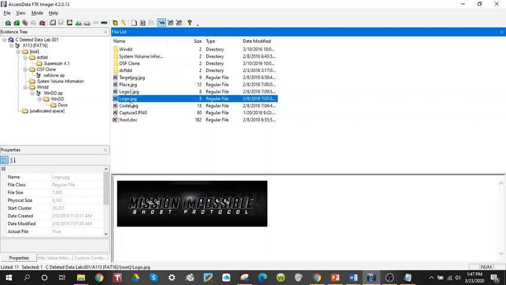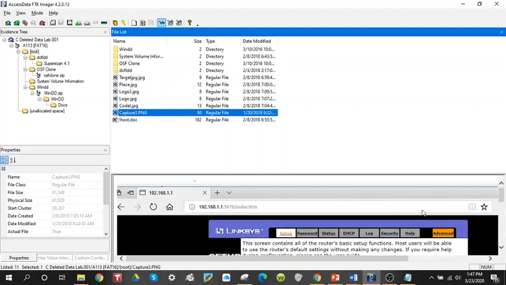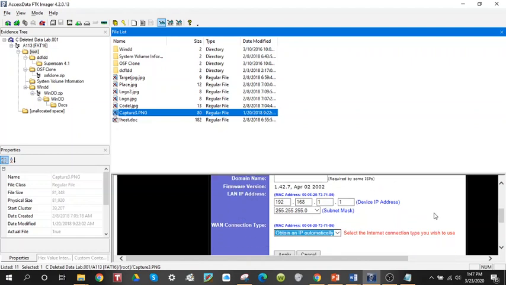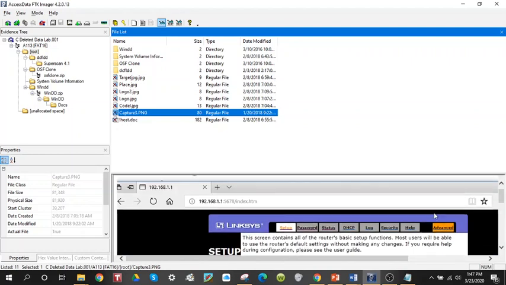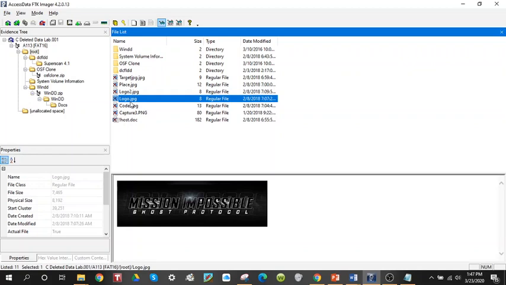Mission Impossible. Online code access. So to me, from seeing these photos, like I said, we have photos of some different locations along with Mission Impossible.